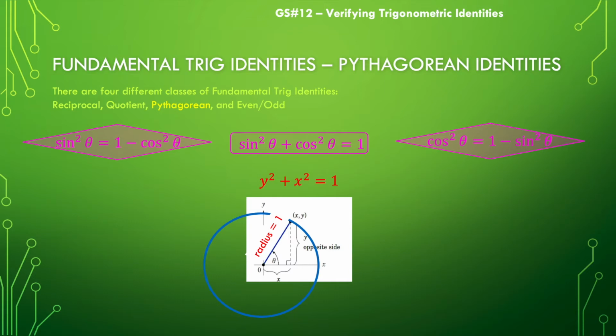And then we can think of variations of this by just solving for one of these trig functions. Sine squared of theta would be the same as 1 minus the cosine squared of theta. And cosine squared of theta would equal 1 minus sine squared of theta. So definitely you need to know this one and then know how to get to each of these.